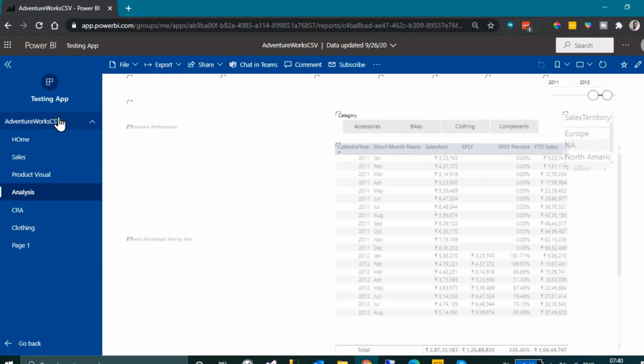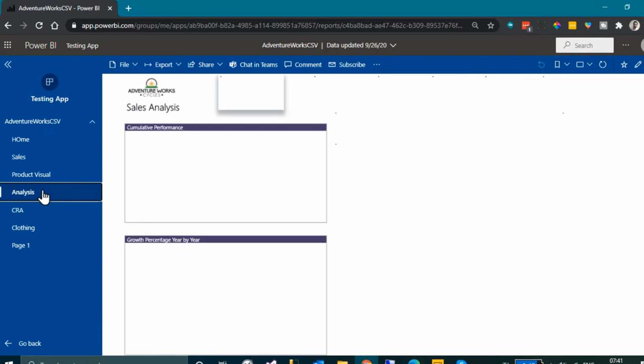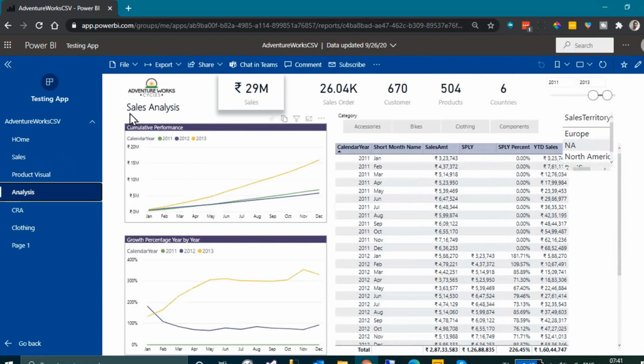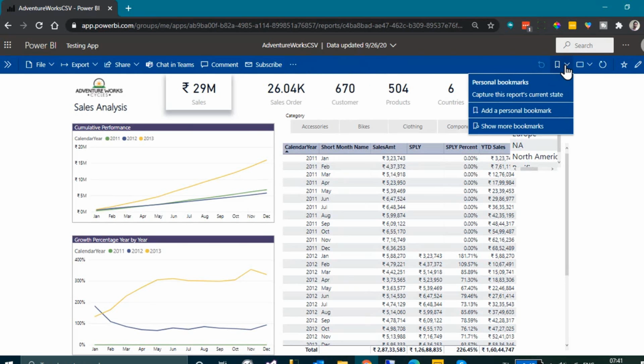In the left side, you will get the list of reports and what are the pages available inside that report. It will show up here. And here on the center screen, you will get the data. Say for example, you can minimize and expand here, and I click on analyze here. Okay, you can open up this here. If you want to minimize this ribbon, you can do it here. You can export the file, save a copy, print. You have the same options like export PowerPoint, PDF, analyze in Excel, the share, everything is same what we have seen just before. And also you can customize these bookmarks here as well.